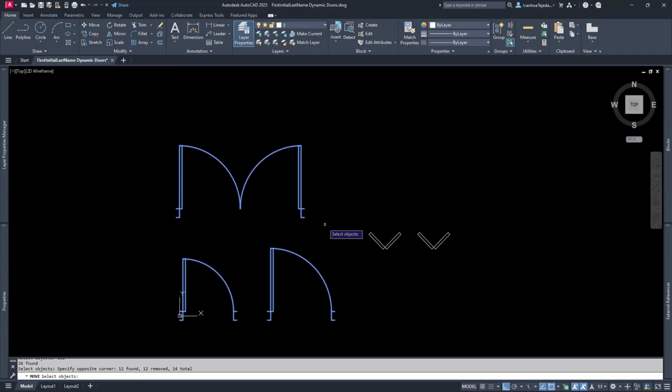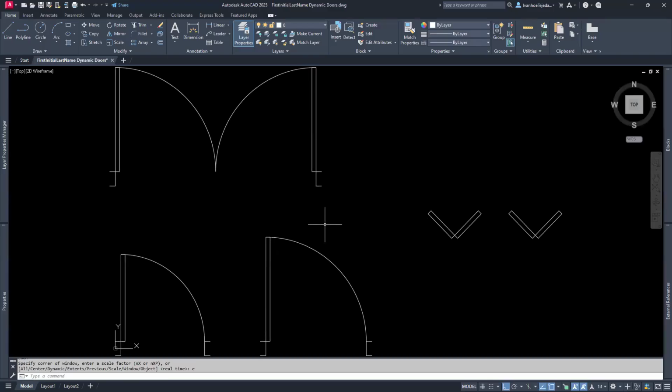So that's kind of a quick way to do things. If you have 30 objects and you want to select 25 of them, you can select all and then remove the other 5 very easily. Okay, did I cover everything? I think so. Before you use the all option, I highly recommend you do a zoom extents, just to make sure that when you select all, you are in fact picking everything on the screen. Okay, that's what I wanted to go over.